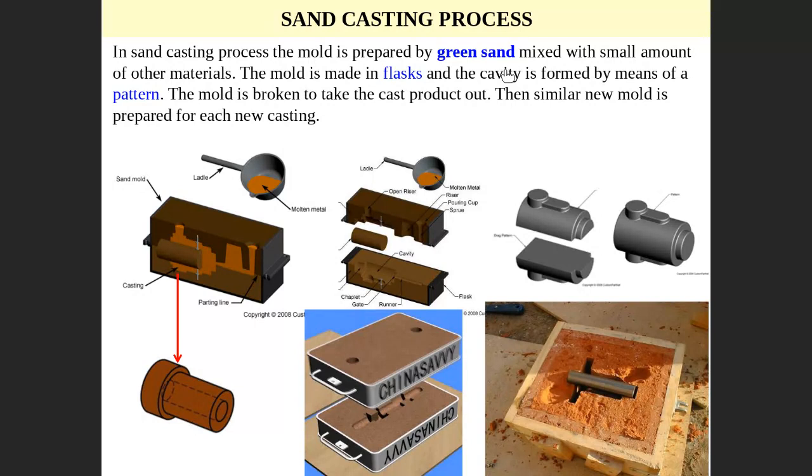You cannot use sand only to create the cavity in the mold, because sand is not a permeable material. You cannot create or maintain a shape in the sand, so you have to add clay and so on. So clay and some other additives, I mean chemical additives, and some water. That's why they call it green sand.